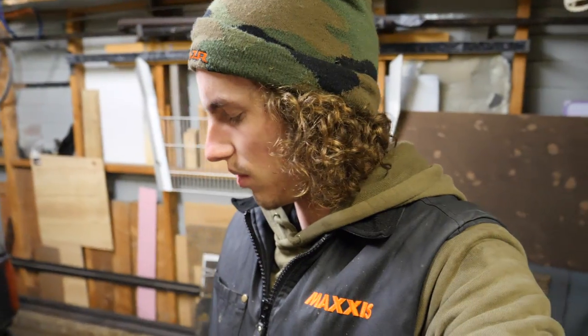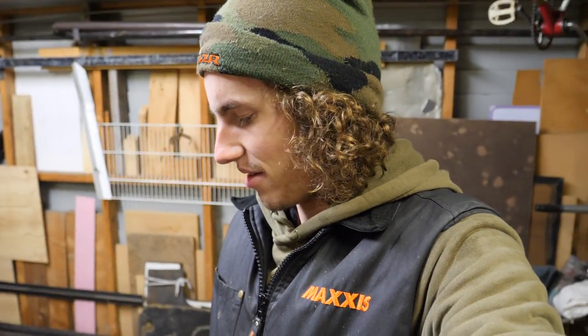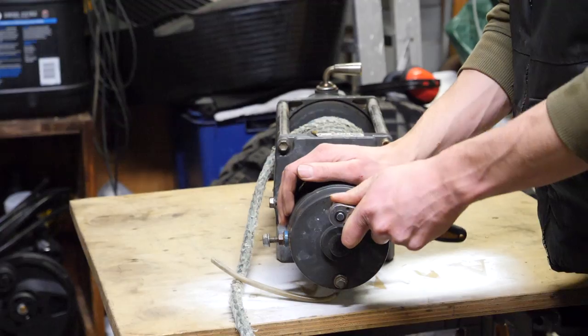I've got an overwinch waiting to go in, but it just doesn't quite fit with the trans cooler there. The overwinch is a slightly taller winch. So this thing's gonna be doing us a few more rounds yet. So yeah, we'll whip the motor out and have a look.